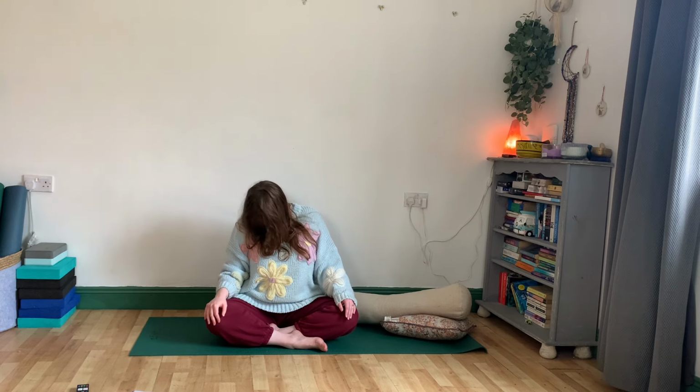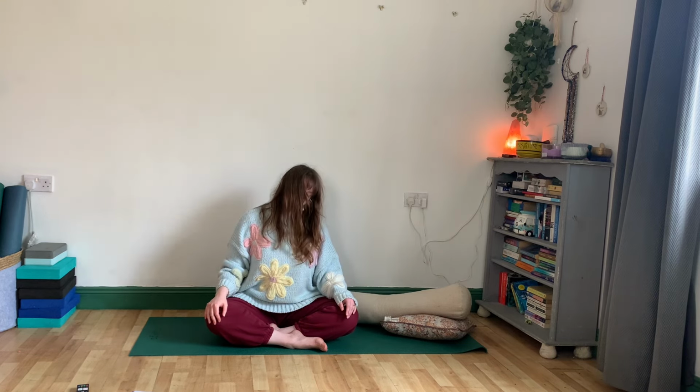Beautiful. Bring both hands back to your knees. Roll your chin through center. Over to the other side. So now left ear is gently falling down towards your left shoulder. You can stay here or maybe bring the right fingertips up beside you. Option to bring the left hand just above your right ear to apply a tiny little bit of downward pressure. 2 deep breaths here, breathing into the right side of your neck.